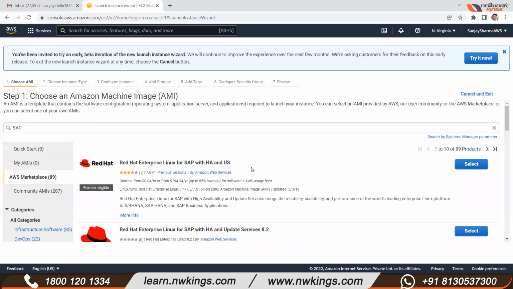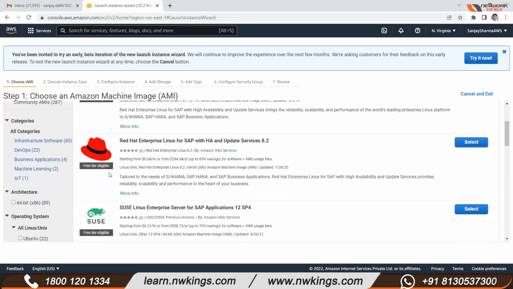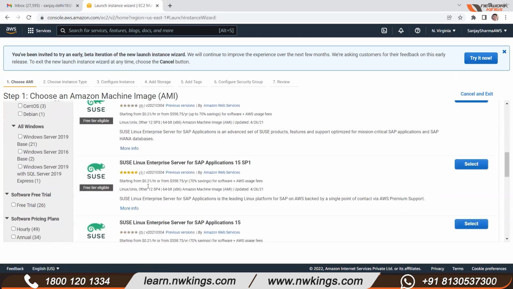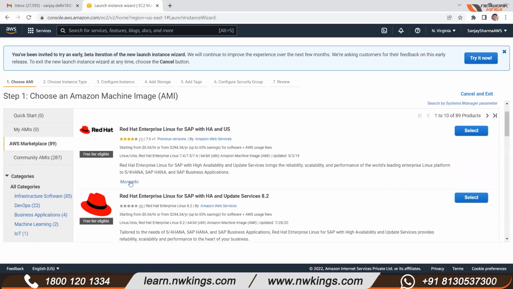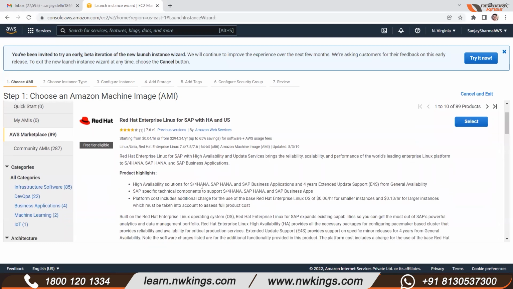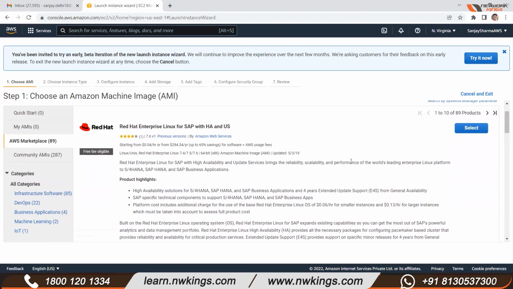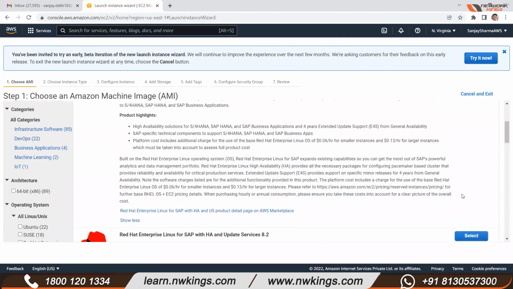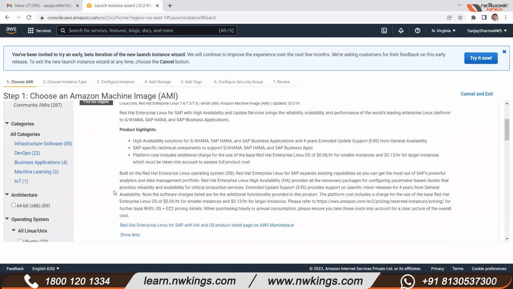We have different SAP AMIs, from Red Hat and from SUSE. You can easily select a preferred AMI for your business by reading the information attached to these AMIs.